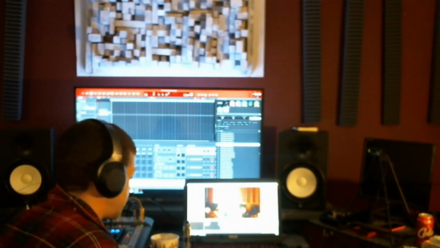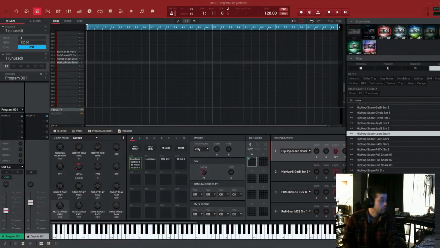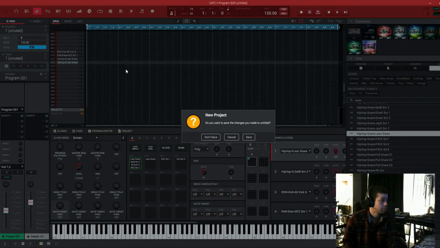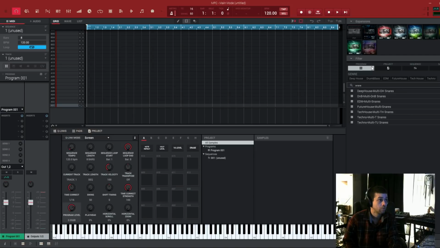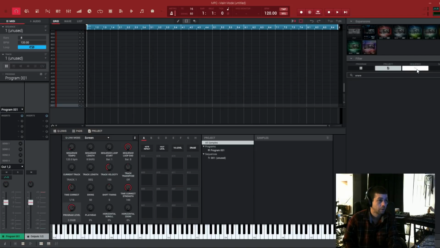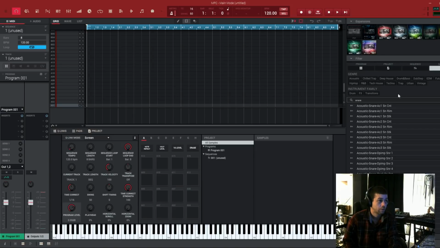let's start from scratch, okay? So I'm gonna load this thing up. I'm gonna go to a new project, which this is a new project, but I'm gonna start straight from scratch here. What's really cool when you start from a new project like this is that on the software, right now my MPC X is off. I don't have it on right now. So this is just the software. You have all your samples right here.